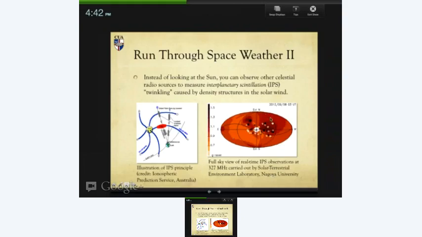This is a sort of fish eye view, a full sky view upwards. So you're looking upwards, and you have kind of a fish eye lens to extract information from all directions. And what is shown here on the map is a so-called G level, which is the relative level of fluctuations in the signal that you're observing. So if the G level is equal to 1, it means that the fluctuations in the signal are at the overall average level of fluctuations. Okay.